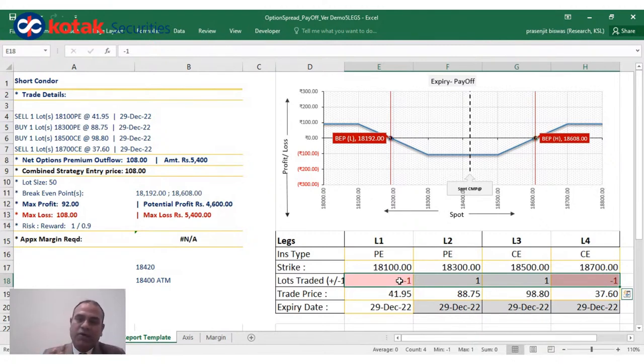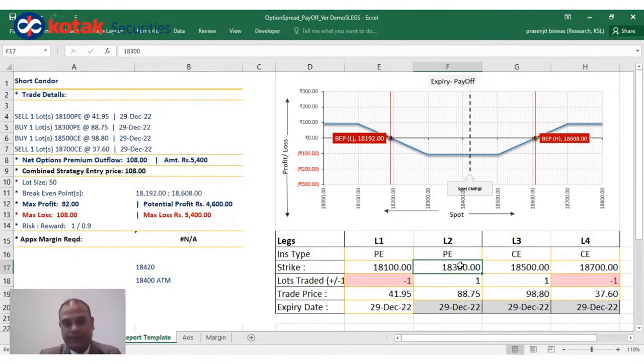So the word iron comes from the usage of both calls and puts. Okay, now if I do not use the same central strike price, if I stretch the central strike price, then in that case it will be called a condor, and since I'm using calls and puts both, therefore it will be called an iron condor. Now whether long or short, that will depend on whether I have received premium or I have paid premium. So here in this case, I have chosen two different strike prices, which is a triangle. Now, on top of it, I have bought, I have sold the outer ones to reduce my cost. So since I'm using calls and puts, it will be iron. Since I'm using two different strike prices, it will be condor.